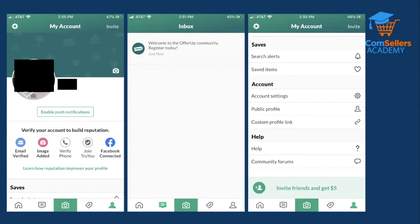You'll be able to go in and actually change your profile at any time if you want to change your picture or change your nickname or your profile name. And then the link that you use for your profile, you'll be able to go in and change that as well if you wanted it to go to your Facebook page and that sort of thing.